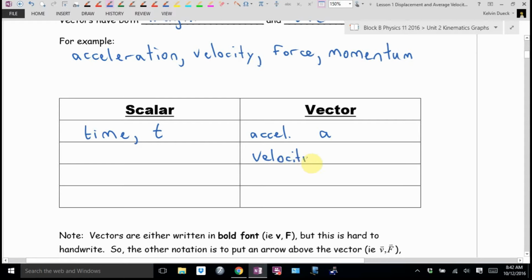velocity. Mr. Dewick, it would be very convenient if there was an easy way to remember that velocity is a vector. Mr. Dewick, if you were a good teacher, you'd have a dumb, easy way for me to remember that velocity is a vector. Yeah, I got nothing. Sorry, you're on your own. What would be a good symbol to use for velocity?